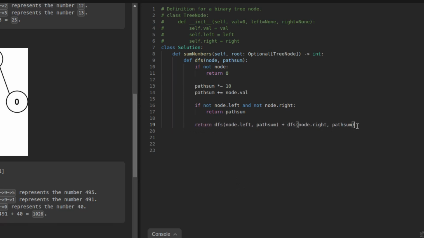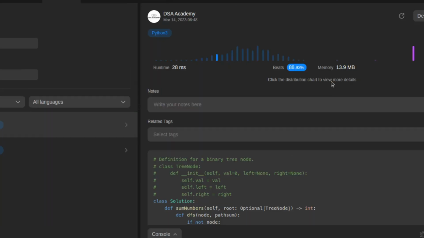And the only thing that remains is to call our DFS, and we'll just return whatever it returns. So the main node that we'll be passing to this DFS call is the root node, and the default value that we'll be passing as our path sum is 0, just like we discussed in the drawing. Now let's run this, and as you can see, it works and it's very efficient.